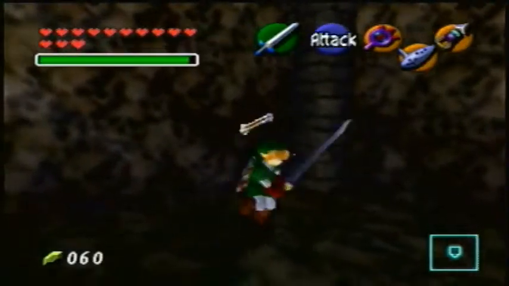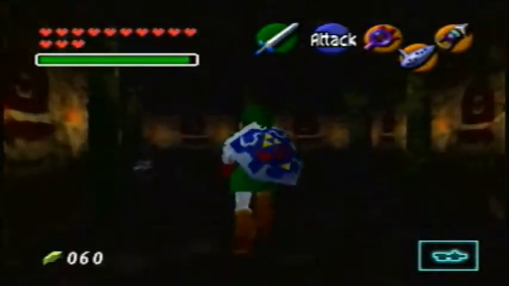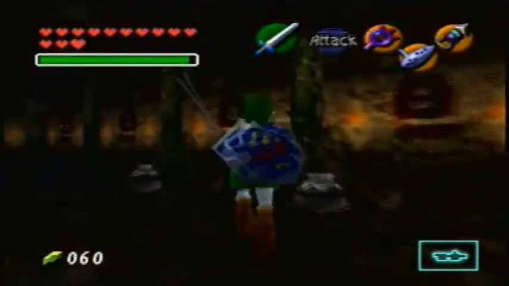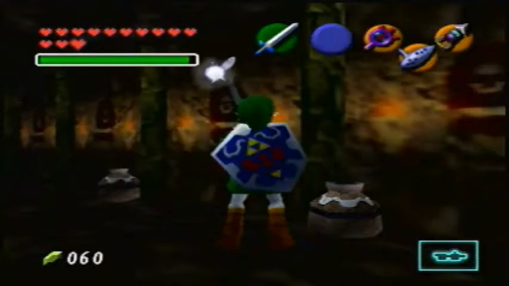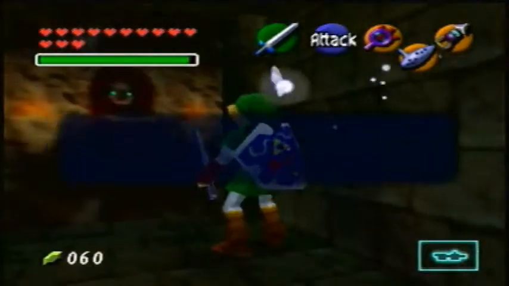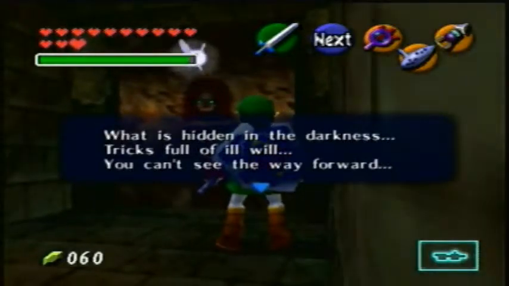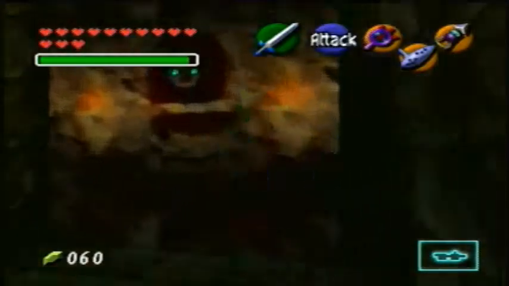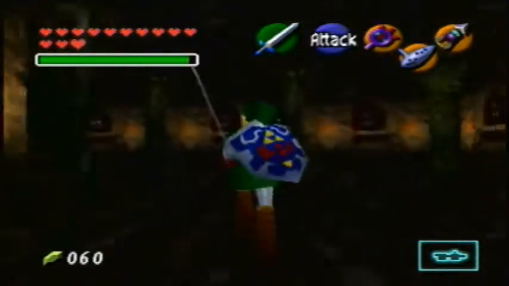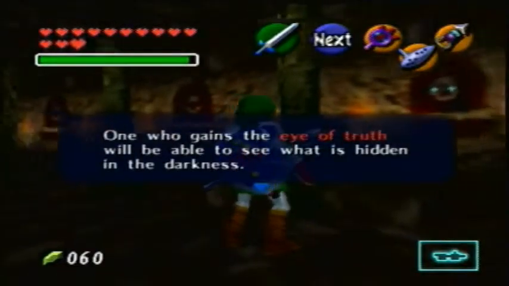Shadow Temple here is gathered Hyrule's blah blah blah. But it's hidden in the darkness, tricks full of ill will. You can't see the way forward. One who gains the attribute. Blah blah blah.